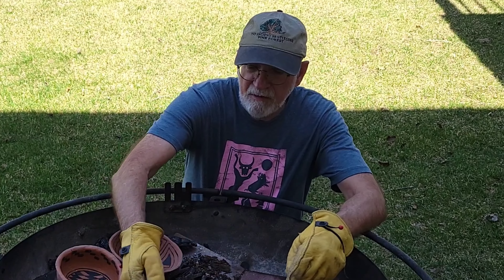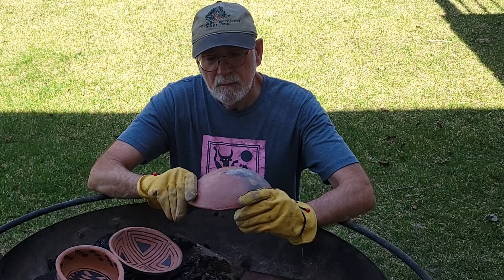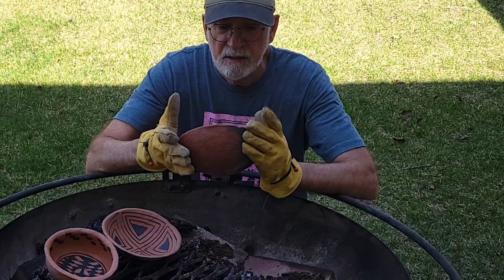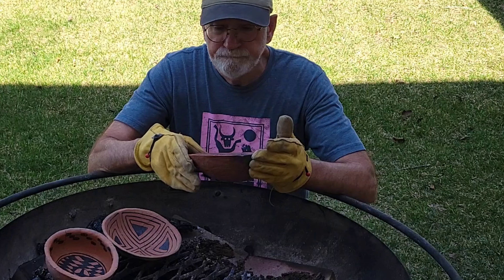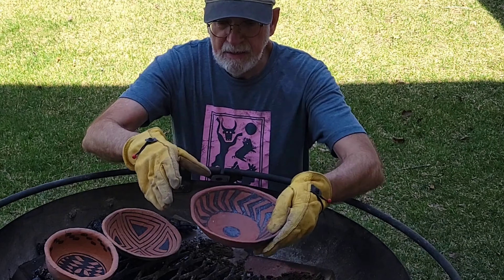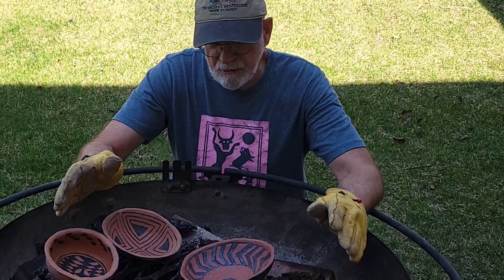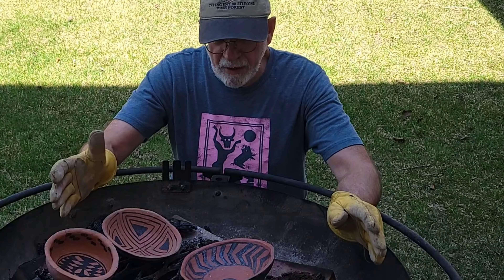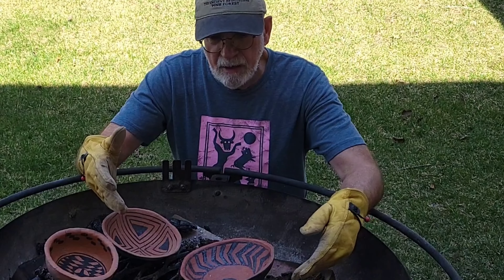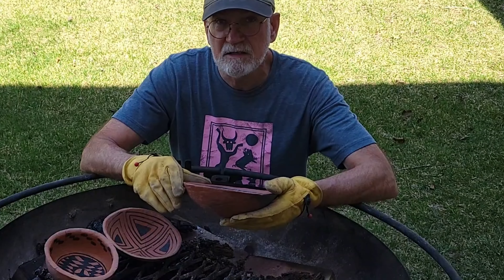Pot number three has not been fired before. It does have red glaze, and this is a glaze I've never tried before. It looks kind of nice — it's still hot. But my first look at it, it's really nicely glazed. I would say 95% glazed, and I applied this pretty thick. Temperature-wise, I know I got 1,900 degrees and saw one reading at 2,100 degrees. When the air is blowing across those coals, my guess is that we regularly had 2,000 degrees. This particular pot was on the very bottom, so I think it got the greatest amount of heat.